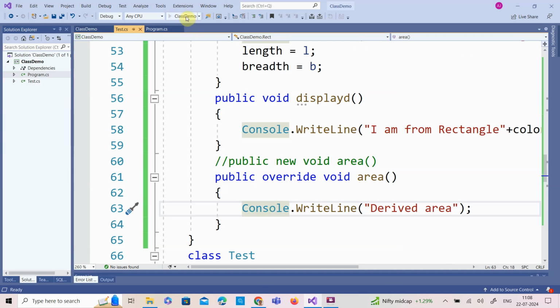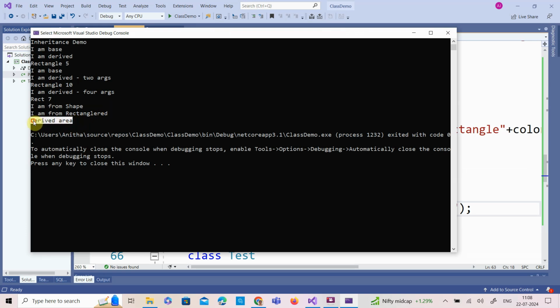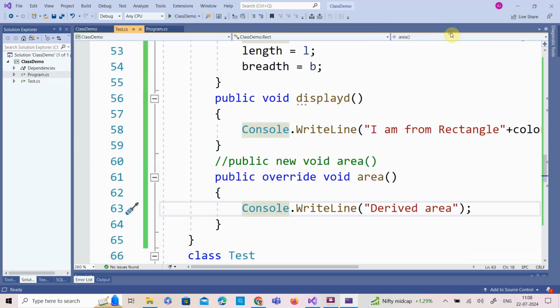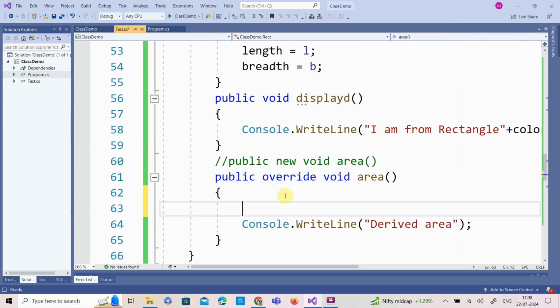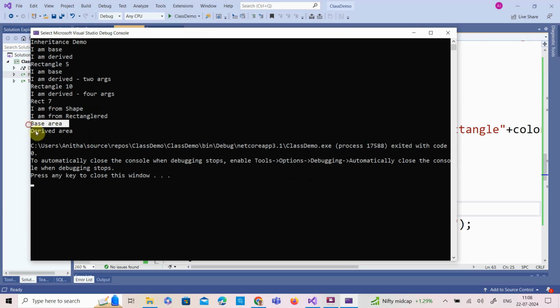So now also when we run the object we created for the derived class, it will be calling only the derived class overridden method. But you may think, I want to call the method which is available in the base class also. So what we have to do, we need to use the keyword called base again. So base.area, the method you call. It means that first the method available in your base class gets executed, then you are invoking the derived class method.